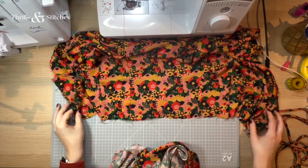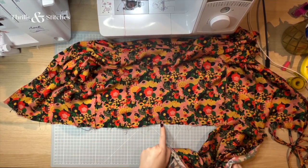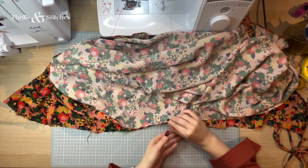All right, so I'm placing the top in front of me so that the right side is facing me and I can have a good look at the back. And now I'm gonna find the center back for both top and skirt. I'm gonna place them right sides touching and then I'm going to start pinning from the center back.